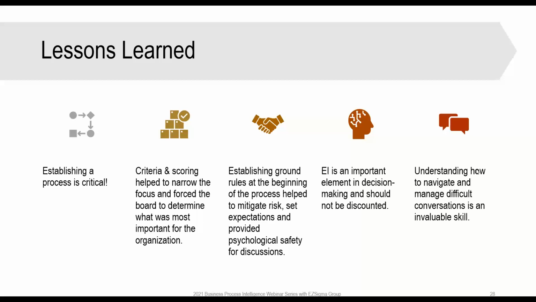Establishing the ground rules to help with risk, again, was a critical factor, because if we had not decided together as a committee that we were not going to name anybody until the very, very end, one of the final discussions, then it would have set a completely different tone throughout the process and could have really changed the outcome of what happened.